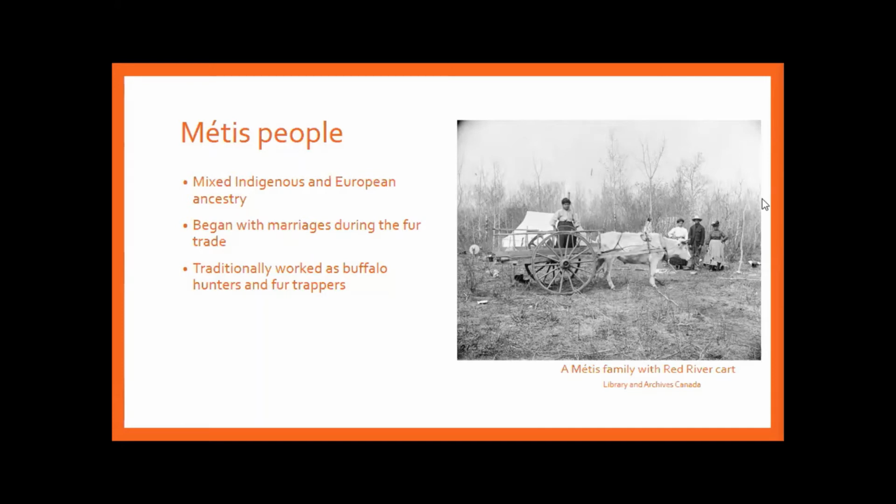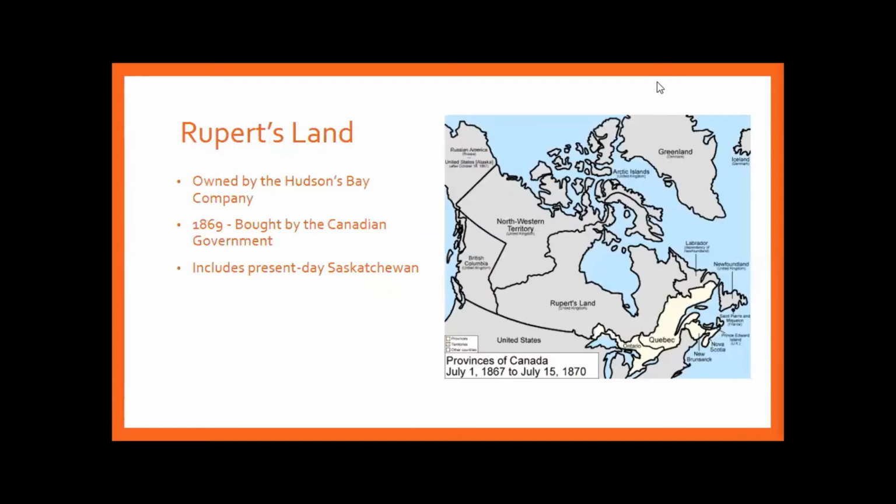The question is, they were already in the land that we call Saskatchewan, so how did it get settled with Europeans? To answer that, we have to go back and look at history a little bit. When Canada was first formed in 1867, it was really small. It was just the white part. So the Ontario, Quebec, and the Maritime provinces that show up on this map, just that white area, that's all Canada was. And the Canadian government at that time felt that their country was somewhat small, and they were really worried that the Americans would move north and expand the United States to cover more territory in North America. And they didn't want that to happen.